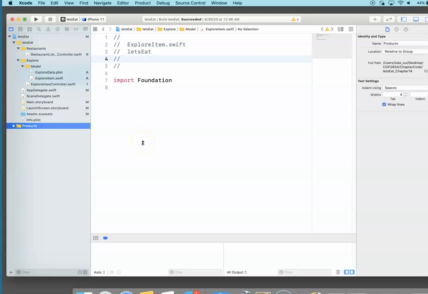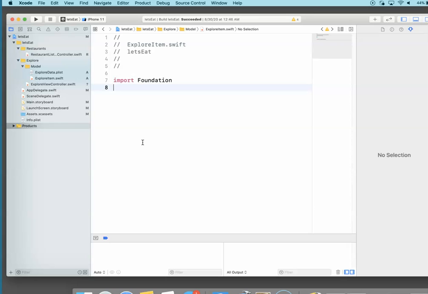Now first of all, I'm going to create a struct. So we add this code here. Struct ExploreItem. Inside we have two properties, name and image. Remember, in the plist there are keys and values. For each item we have name and image.